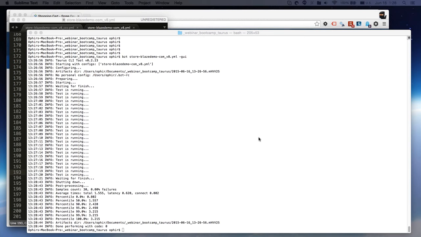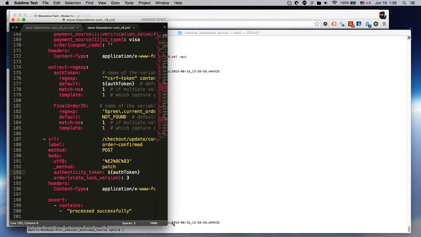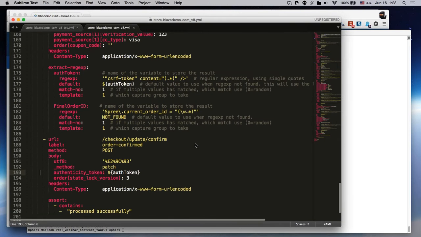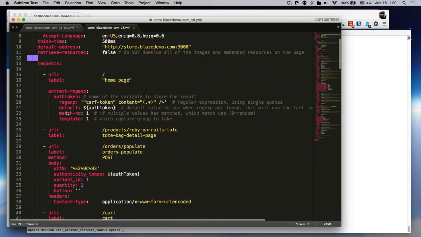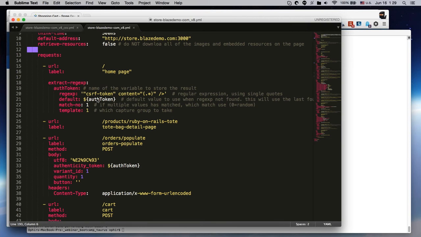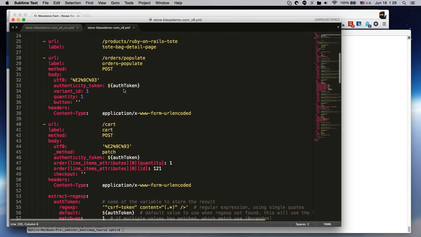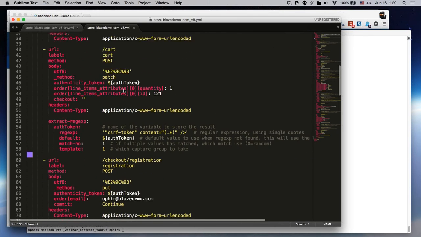So far so good. We saw how to create a test. We understood the concept of what we're doing in the YAML file is immediately generated on the fly into a JMeter script. We understand URLs, labels, how to pull data using regular expressions. But now let's actually look at a few other things that you probably want to do if you're actually writing your script.